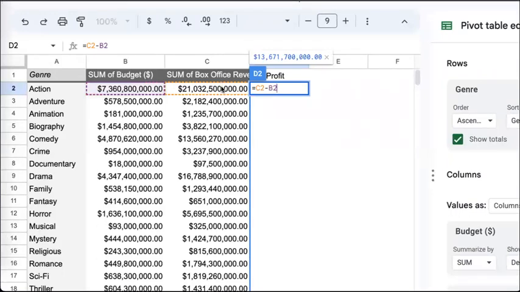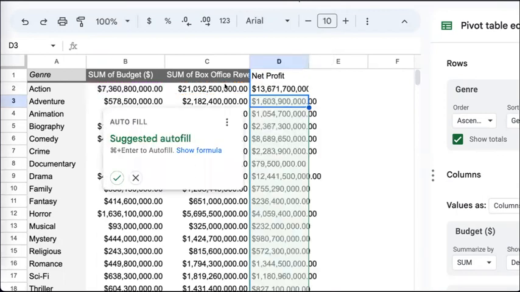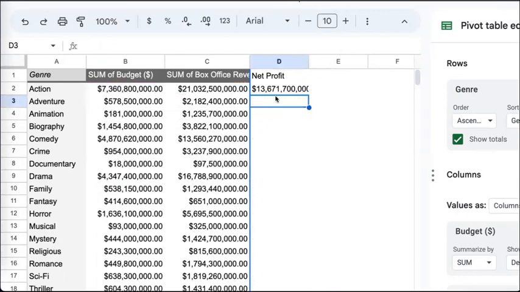So I would like to subtract the budget from the revenue to get the net profit, and then I'll click enter. Now I'll get suggestions here as well. This is the net profit of action movies.